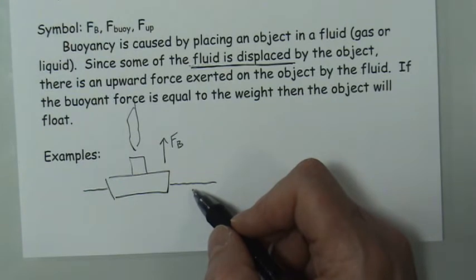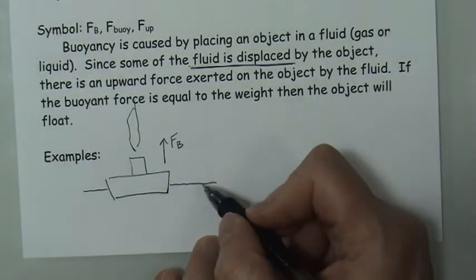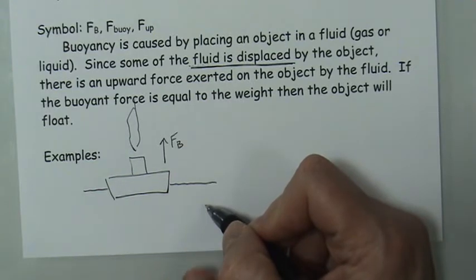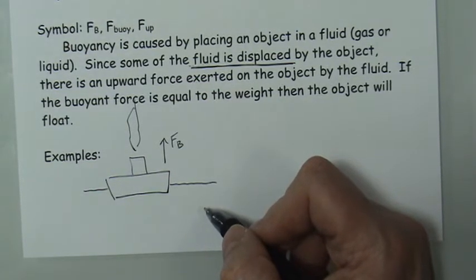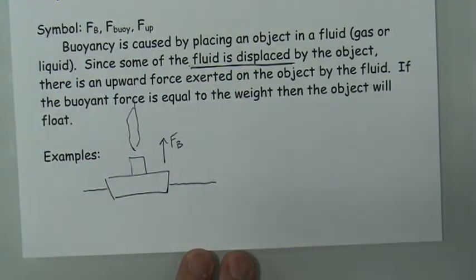It will not fall at the same rate as it would if you dropped it in the air, because the air produces a much, much smaller buoyant force than the water produces, because the water is so much more dense. When you drop a brick into the water, it displaces so many more molecules than it does when it's in the air, because the air is mostly empty space anyway. The brick is going to sink to the bottom, but it wouldn't sink as fast as it would have in the air, because of how much stronger the buoyant force is. So everything doesn't have to float in order for there to be a buoyant force.